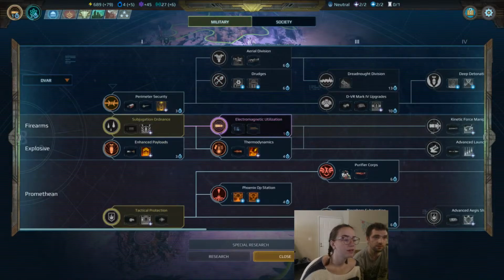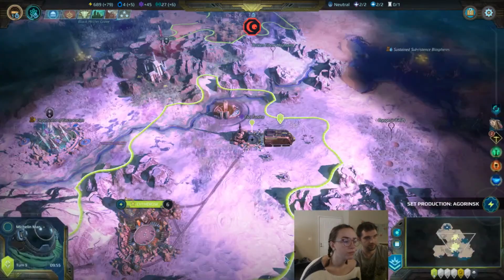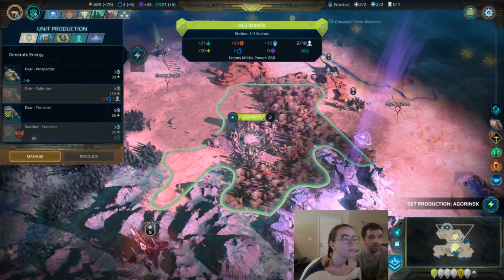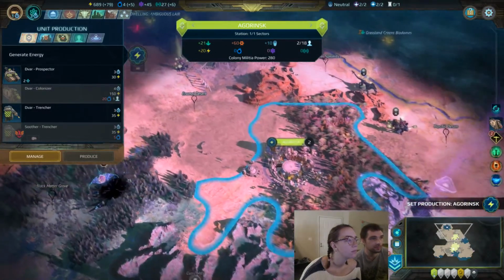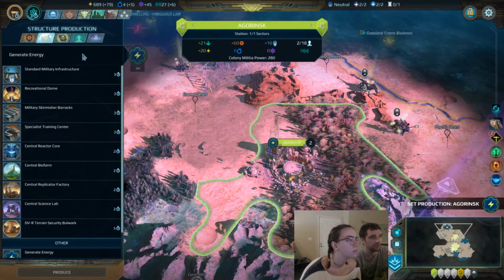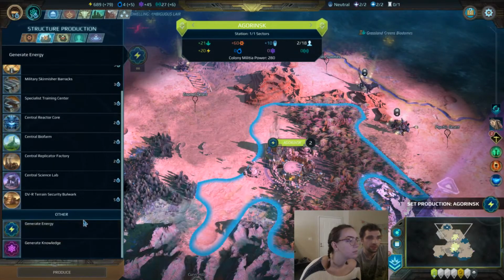I don't have any military research? No. It's just about to complete. It's going to give you something very nice. Because this place isn't protected, I think you want to build the standard infrastructure.